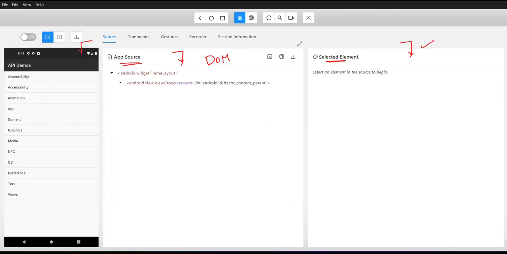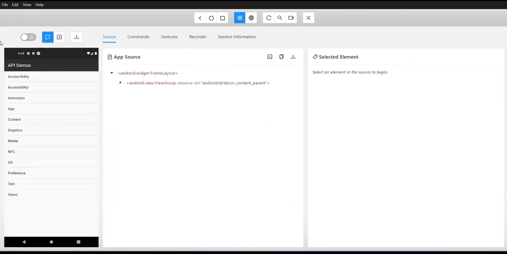But let's understand these options. What is this? Guys, this is the main option through which you can interact with any web element, I mean mobile element, right? So this is your selector. The middle option is for what? Tap by coordinates. If I can show you, please have a look.